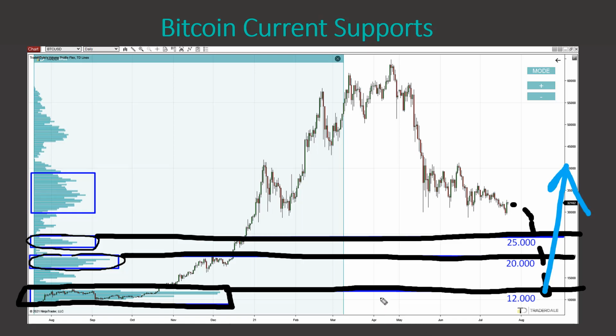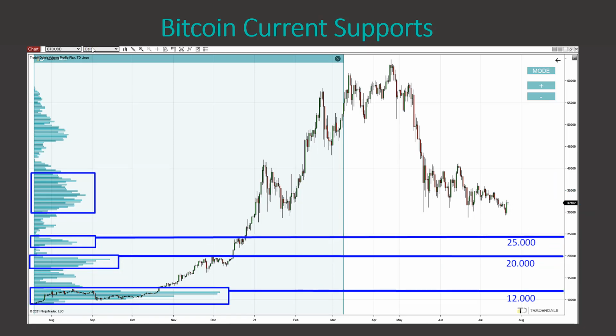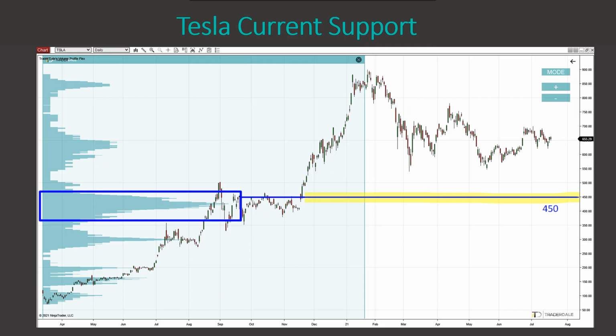All right, so that's Bitcoin for you. Daily chart, by the way, I haven't mentioned that this is a daily chart, but you will also be able to see that on a weekly chart. Now let's talk some stocks. You guys also asked me to do some stocks, and the most popular one was Tesla, so let's check it out. How you do the analysis with stock is completely the same logic, the same setups as with the previous instruments.